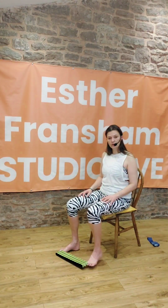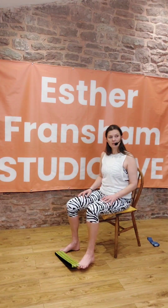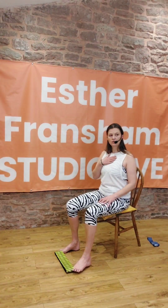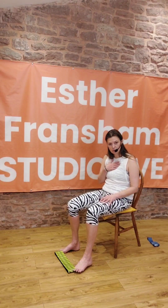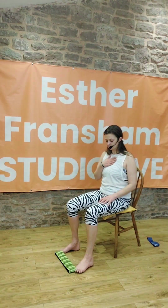So just tap it forwards and bring it back. And that's all it is. So as you're tapping the foot forwards and backwards, think about sitting up tall, so you can pop your hand on your sternum and think about length through the spine so you're not pushed back into your chair. So 2 more of those here.